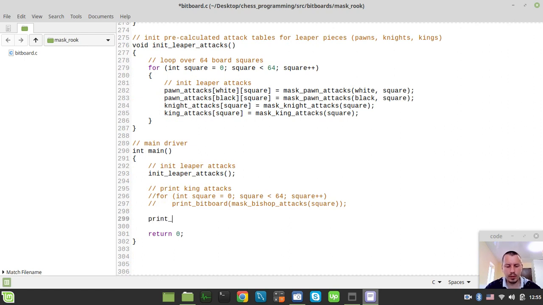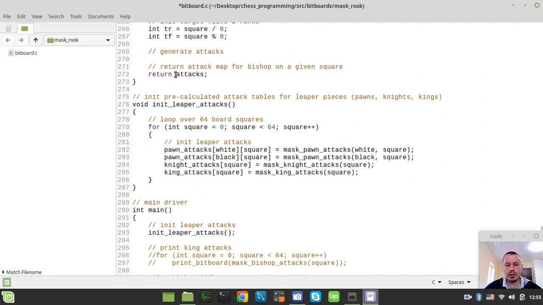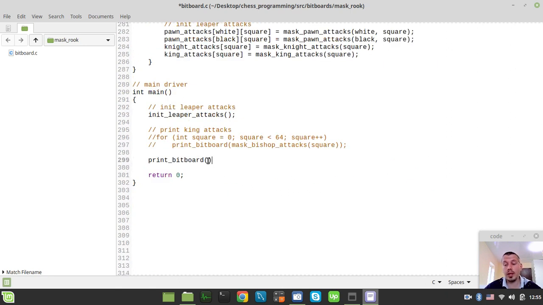So print bitboard. As far as this function mask rook attacks returns the U64 data type, which is also known as bitboard, we can print this, and we can send this as an argument to the print bitboard function that takes the bitboard, or unsigned long integer, as its argument.